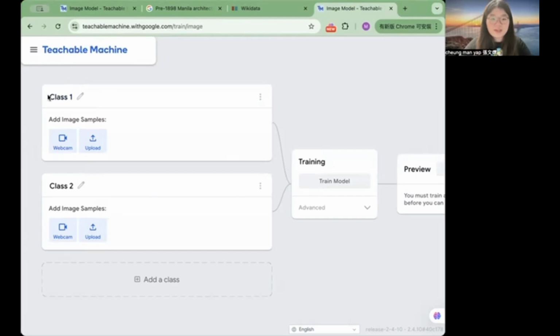Here you can see there are two classes, Class 1 and Class 2, and we can rename them. Here, we can rename them to pre-1898 Manila architecture and 19th century American architecture.